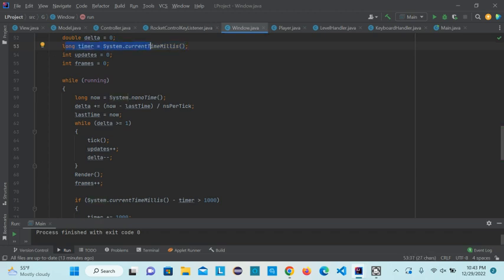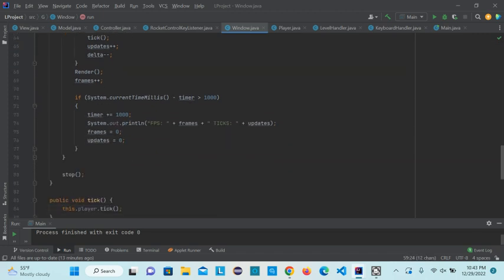It's a loop, so it just gets to this right here. But System.currentTimeMillis minus timer is greater than 1000. Now, because we're in the scope of millis, 1000 is equivalent to 1 second. So what it's saying is if 1 second has passed thus far, add 1 second onto timer because 1 second has passed.